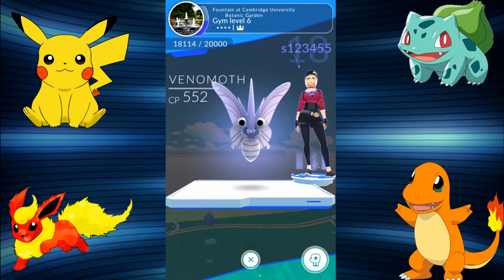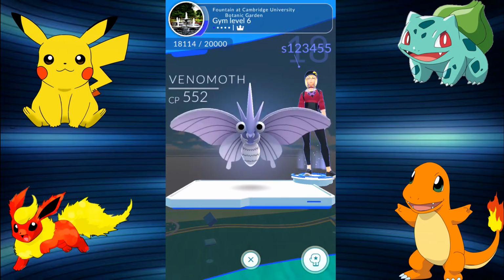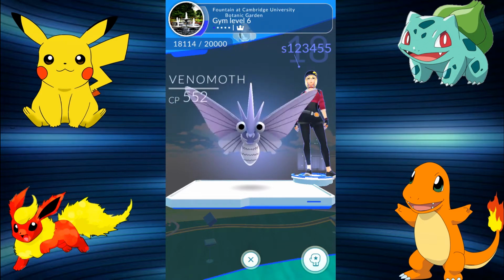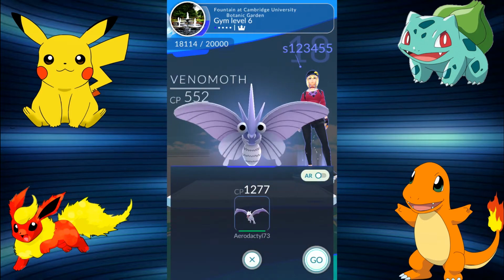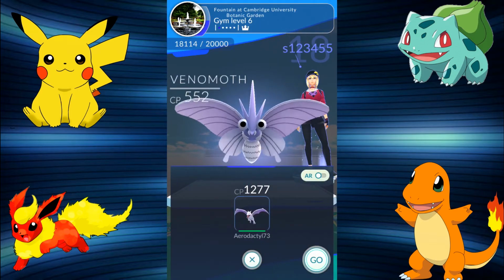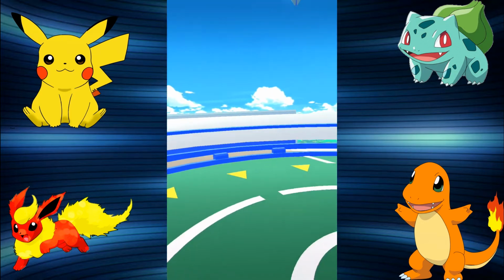I think, well, we can certainly take out the Venomoth, and maybe we can take out the Flareon if we're going to use our kind of water type Pokemon, because they hate water moves. So let's have a little go. This is saying we should be using our Aerodactyl to attack, because it's brought that up as a suggestion. So let's have a go. Let's do the Aerodactyl and see how far we can get with it.